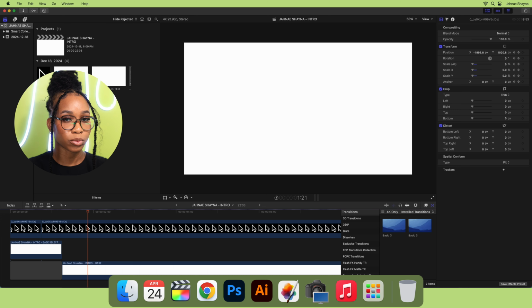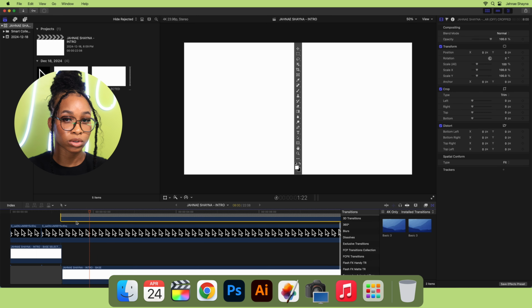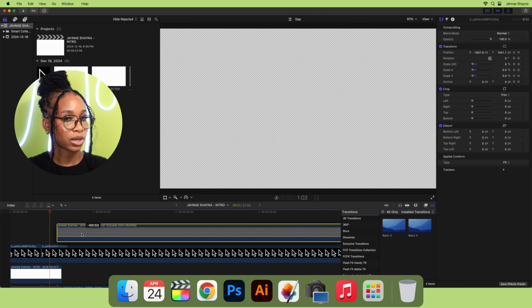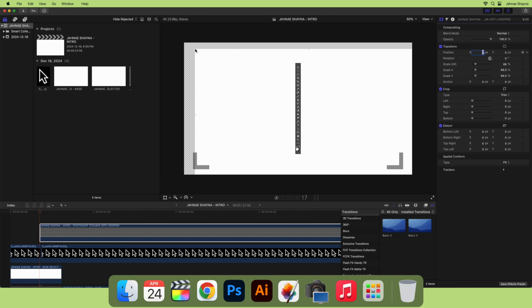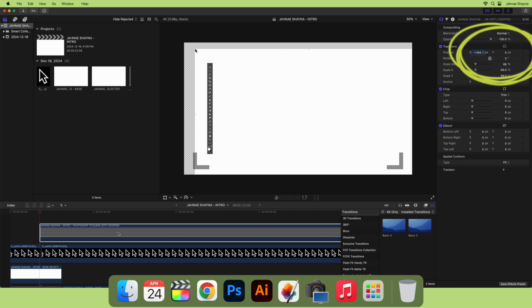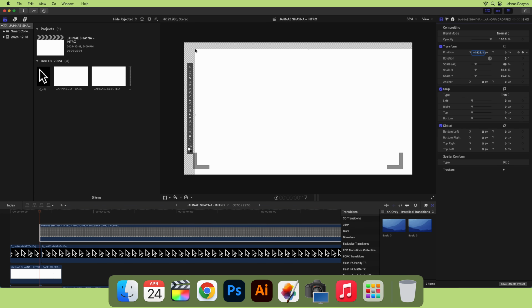Now I want the Photoshop toolbar to drag in from the right so that I can start selecting the tools on it to use within my intro. And I'm going to use keyframes again to animate that. So once again, you're going to see me in the transformation tab where I'm adding a keyframe where the toolbar will be out of frame and another when it slides into frame. There are other ways to do this, like a slide in transition, but I just decided to use keyframes instead, and this is how it looks.